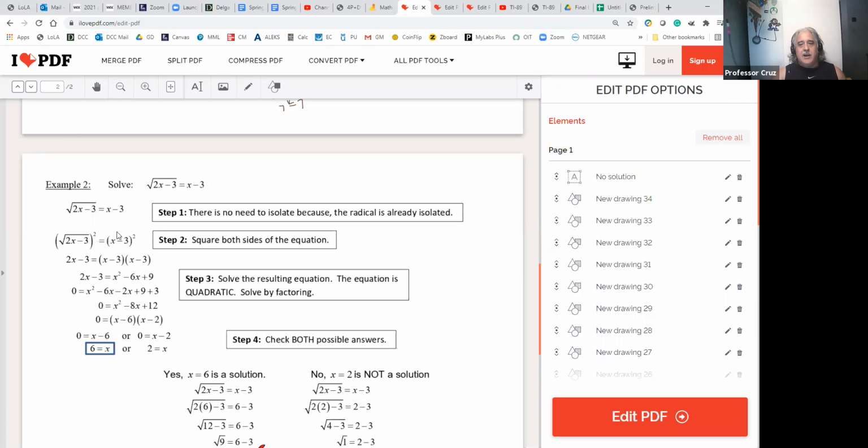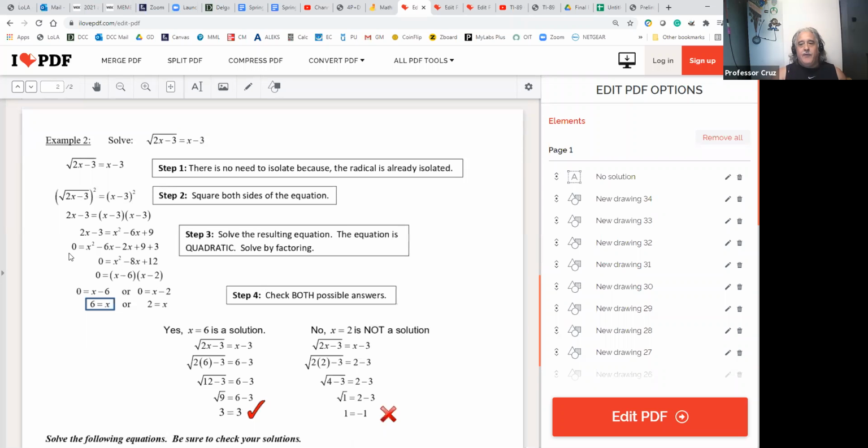And so on this side, it is a complicated part because when x minus 3 is squared, it means x minus 3 times x minus 3, which ends up being x squared minus 6x plus 9. Because it's x squared, 3 squared, plus, no matter what the signs are here, that's always plus because it's negative times negative. And in the middle, it's x times 3 times 2, which is 6x, and you take that sign, the negative 6x.